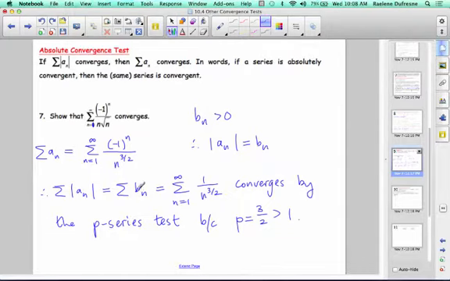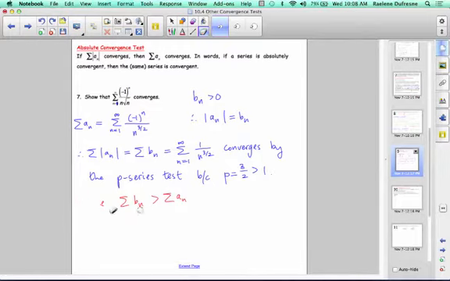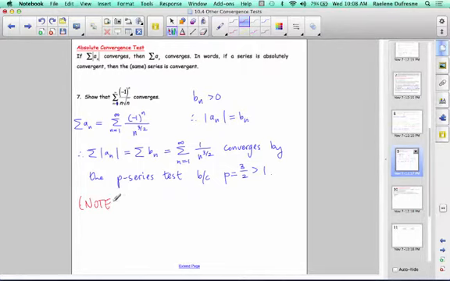And so we know that the Bn series, since the Bn series is greater than the alternating series, then by the absolute convergence test, we don't really need to state this. I'm just putting it there as a reminder for us. So I'm actually not going to use it as part of the conclusion. I'm going to write note. The series of Bn is greater than the alternating series of An terms.